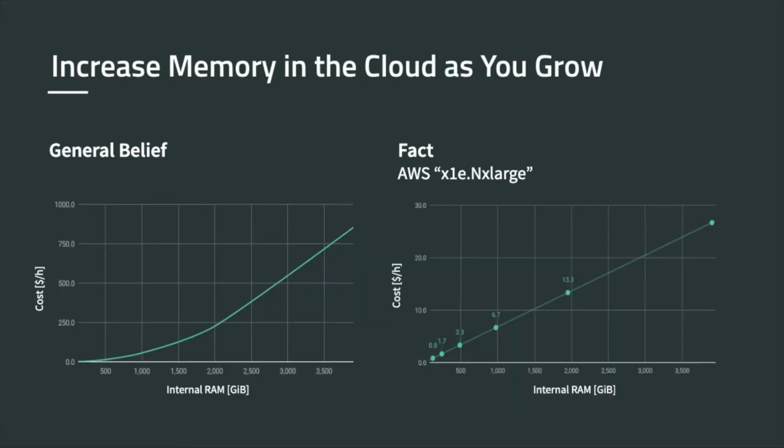Okay, so let's talk about costs. I think the general belief, including my own, was that it's cheap to have memory in your nodes on AWS or any other cloud provider, but the more memory you have, the more it kicks off exponentially and gets even more expensive. But that's not true. The fact is that it's completely linear. If you use this series, for example, you pay in proportion to the memory you're using.